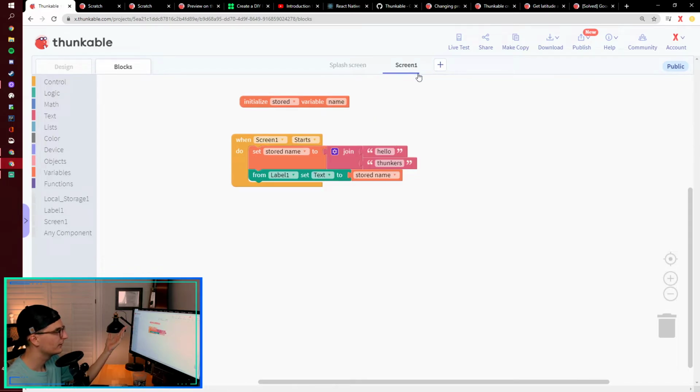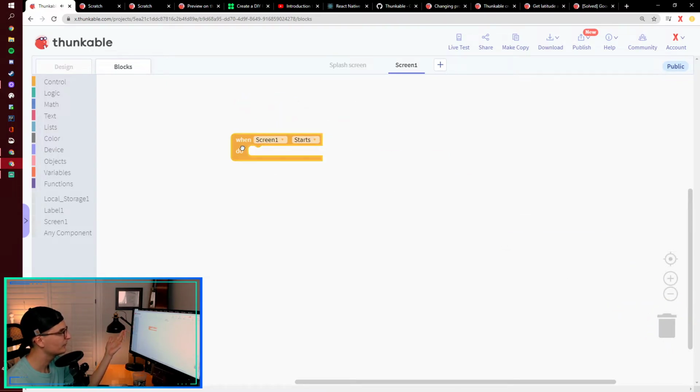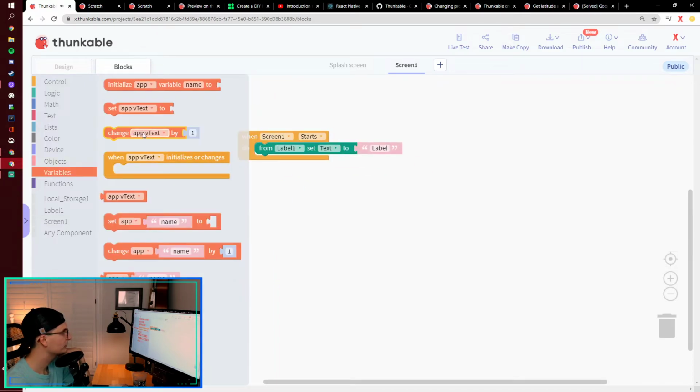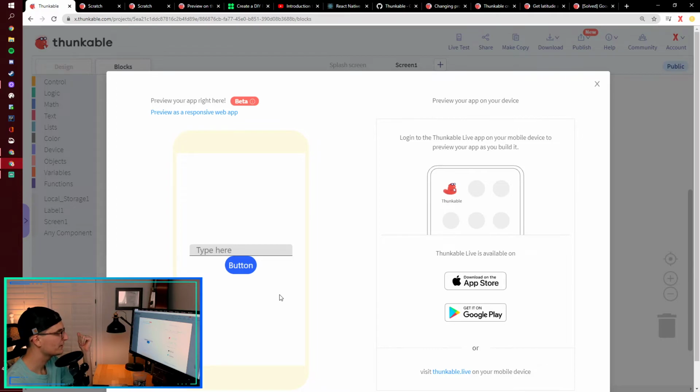All right. So now on this screen, what do we want to do? Well, let's go ahead and display what they inserted. So we have a label here, and we'll say from text label add vtext. So let's test that out. This opens up, and let's click the button. Nothing is happening because I haven't entered anything. So let me go ahead and type in something. Now when I click the button, I should go to the next screen and it shows me something.